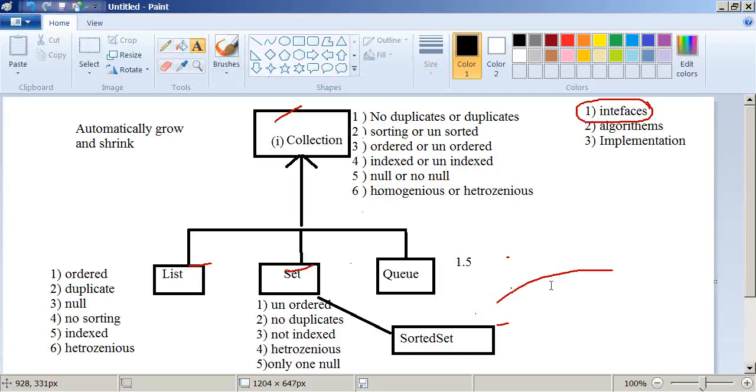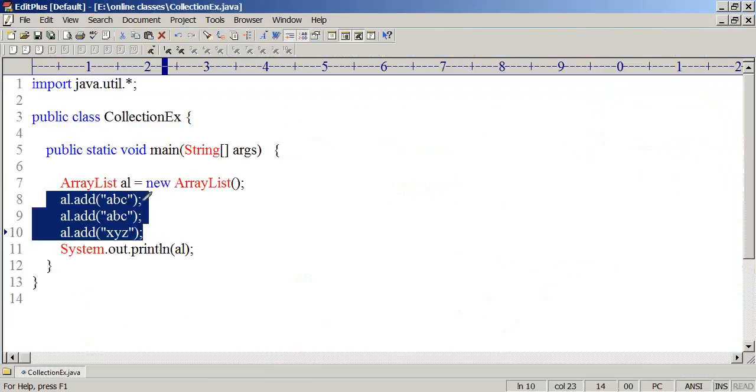Right? So today we discussed something related to these interfaces. Tomorrow we'll see about these algorithms, what an algorithm is, how many algorithms are implemented in Java, and what classes are there for us. I'm just going to make use of classes. So here I have used two classes in the previous example. I have used an array list class and I have used a hash set class. Depending on your requirement, you need to pick one class and use it, and it is going to automatically perform all the required tasks for you.